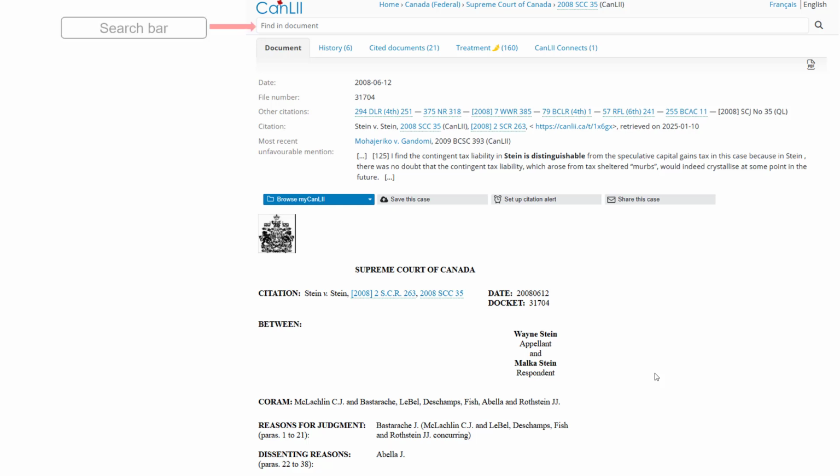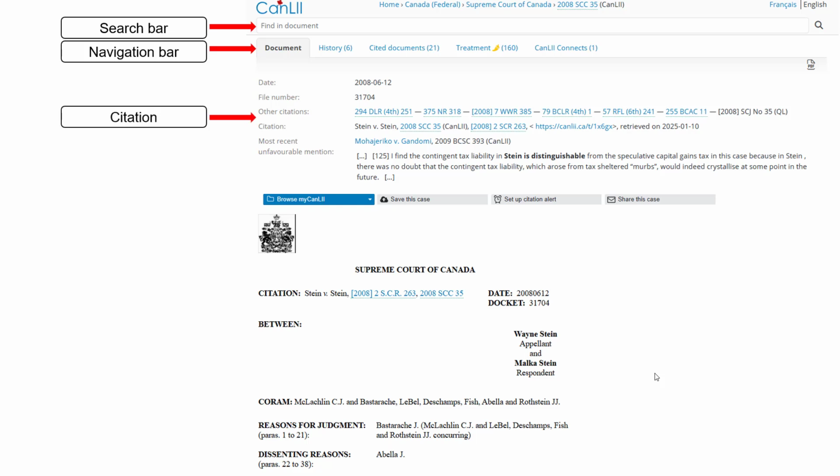We have a search bar that allows you to search within this case using keywords, a navigation bar for this case, providing a variety of functionality, the citation and other identifying information for this case, a permanent link or URL for the decision is here, and you can use this link to share this case in your own court documents.